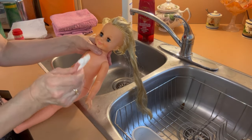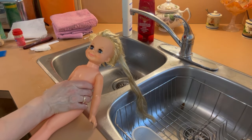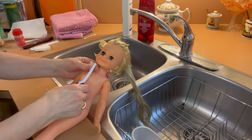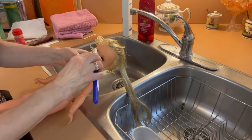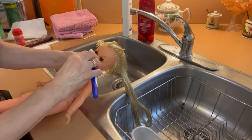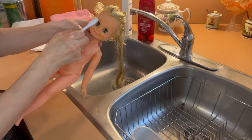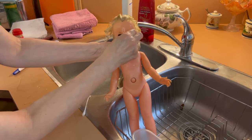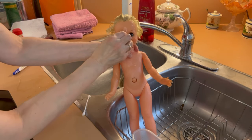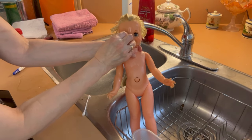You know what? I'm going to try a small toothbrush, that might work. I just happen to have one right here. Small little gentle scrubbing motions, just like you would on your teeth. That is many years of grime in there. Sometimes these things take patience, which luckily I have a lot of.